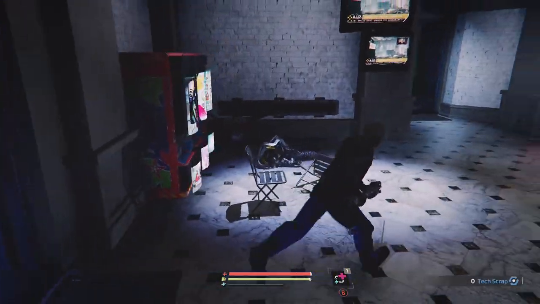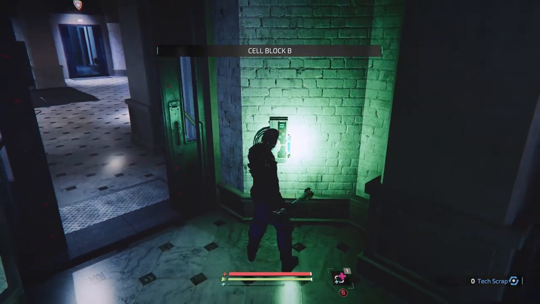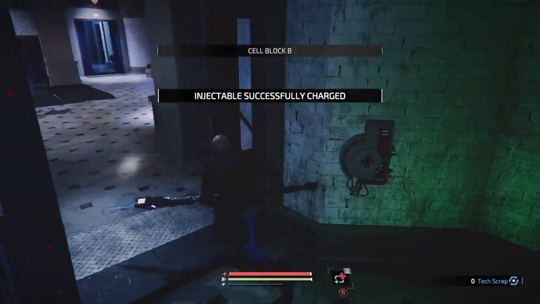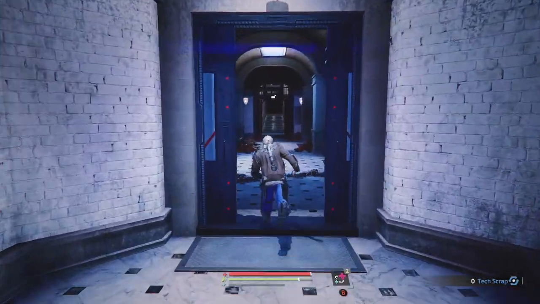One of the things that you can do too, if you're low on batteries, is you can go to the med bay, come out here, charge your implant, go back to the med bay. That'll reset the first aid station, so you can charge it up again. Make sure you've got two charges before you go in and fight the boss.